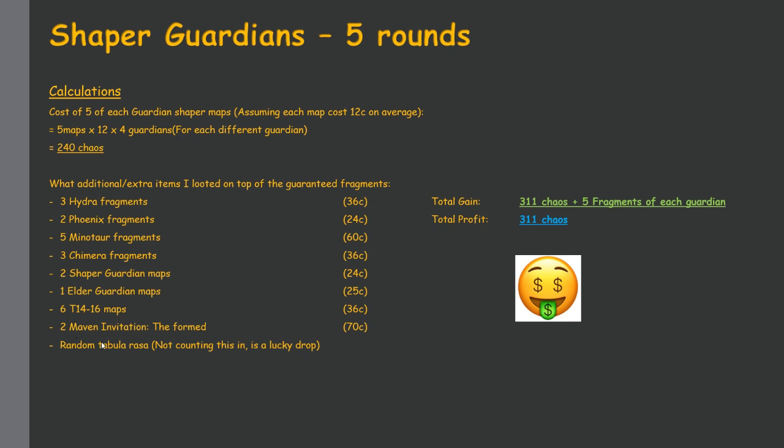So I got 2 Maven's Invitation, the Forgotten, and some random Tabula Rasa. I think this is an extremely lucky drop, but I'll not count it. So from here, the total gain is actually 311 chaos. So the total gain is 311 chaos plus 5 fragments of each guardian that you will have in the guaranteed drop. So the profit is actually 311 chaos. You get 311 chaos just by running the Shaper Guardians.